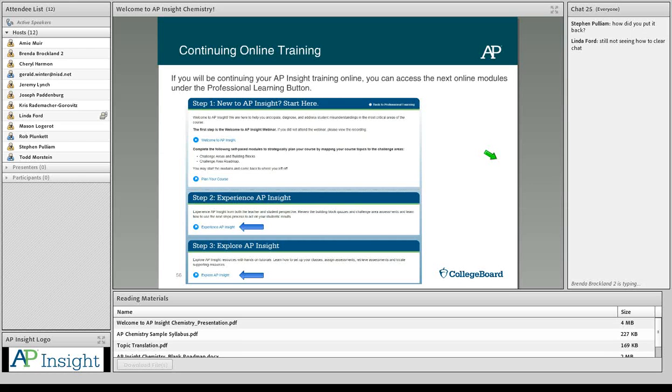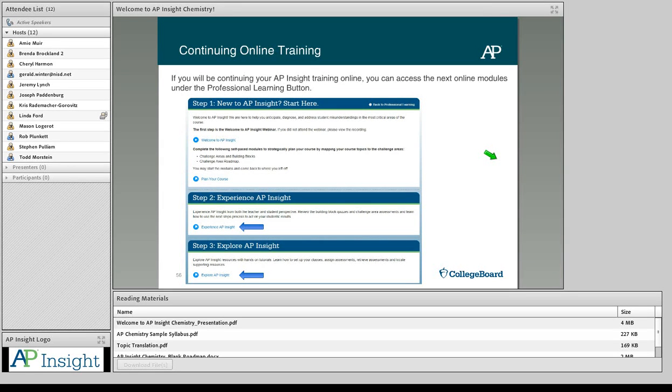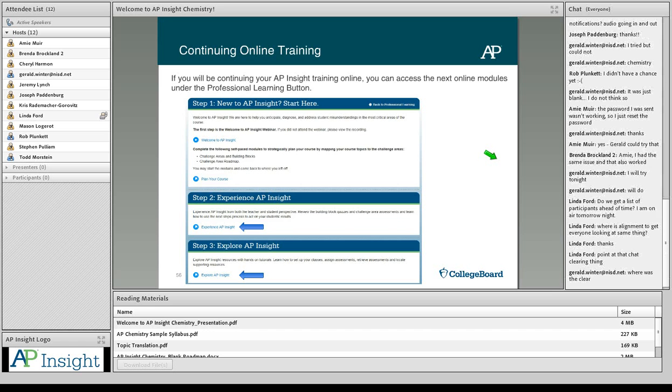I'm sorry, let me fix that real quick. Just be careful when you select the thing. You don't want to close it out completely. You just want to hit select clear chat. Let me move this one here. This is the one we want to go away.